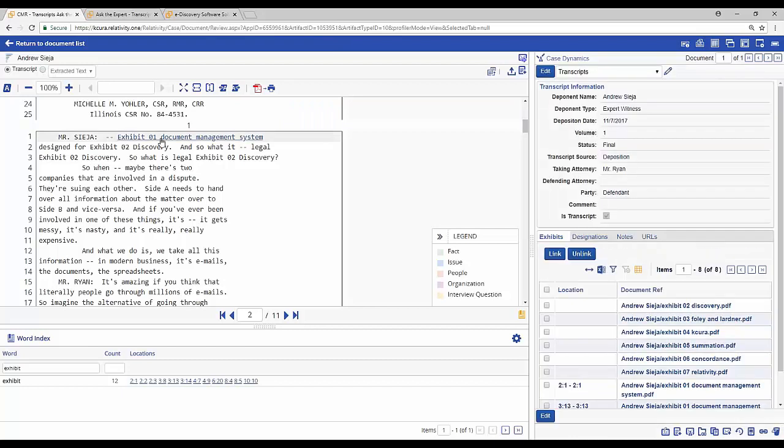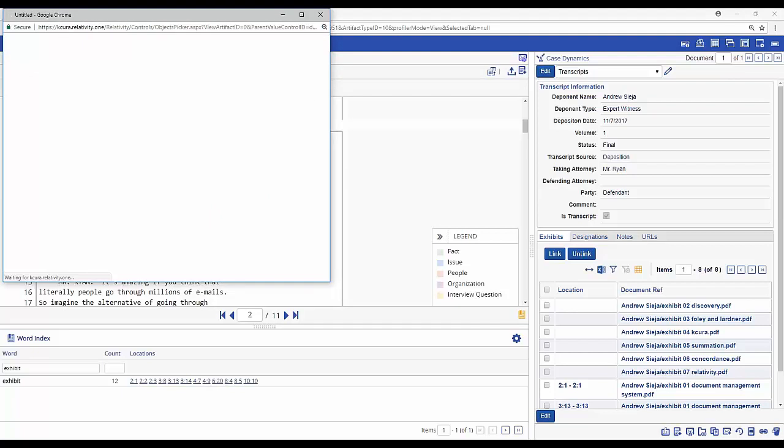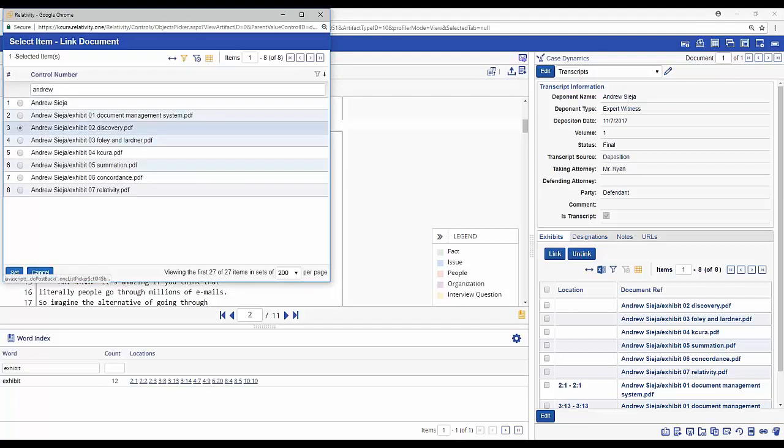So there what you're seeing is a link to the exhibit that was just created. So using the word index, the workflow here could be, since we currently are not, if you do have LEF files and you're importing those in, currently we're not honoring those links. So that's something that is on our roadmap, which I'll talk about later. But for this linking functionality, what you can do is with a combination of the word index, use this and be able to generate links to the exhibits that were tied to this particular transcript.